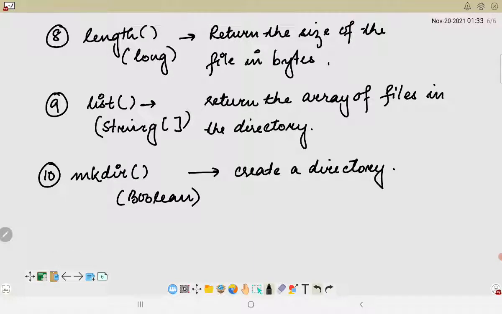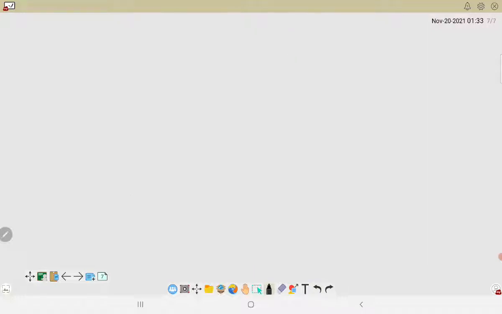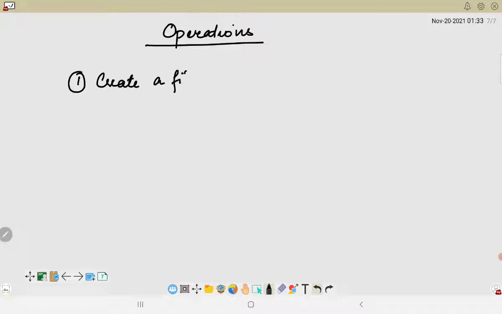Okay, so now when we are talking about file operations, today we will be discussing a few operations. First one is to create a file. The second one would be to get file information.